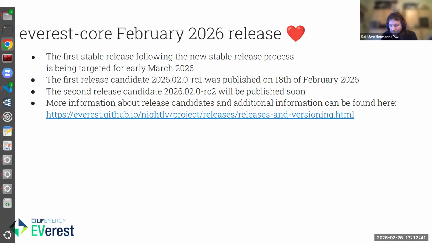Pretty much the delta from the release candidate to the upcoming release candidate is actually what is in main, because we've been merging quite a lot of bug fixes and things like that. But yeah, we will publish that once it's available within the coming days, I think.